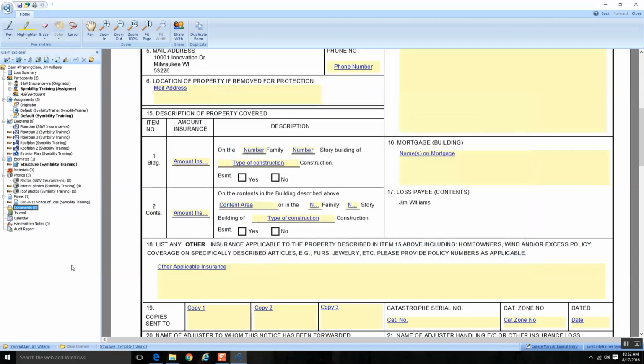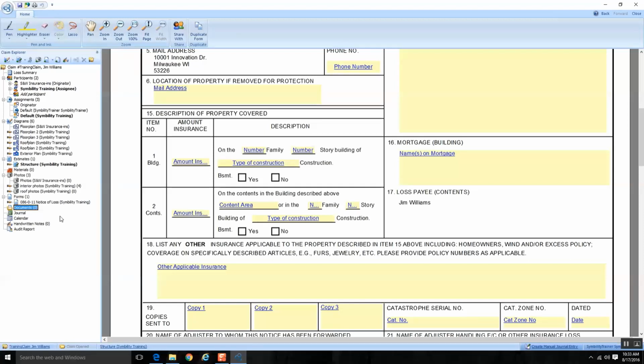There is a limit to how large of a file you can attach here. The default is 1 megabyte, depending on the company. That can be changed, so just keep in mind it depends on who you're writing claims for, but generally there is a file size limit. That's not to say you could add 10 documents each at 1 megabyte, but just keep in mind there's that individual file size limit. One thing to keep in mind in terms of documents and photos: don't delete the originals from your computer until you've uploaded the claim. Don't delete that original document from your computer until you've uploaded that claim out to Claims Connect.